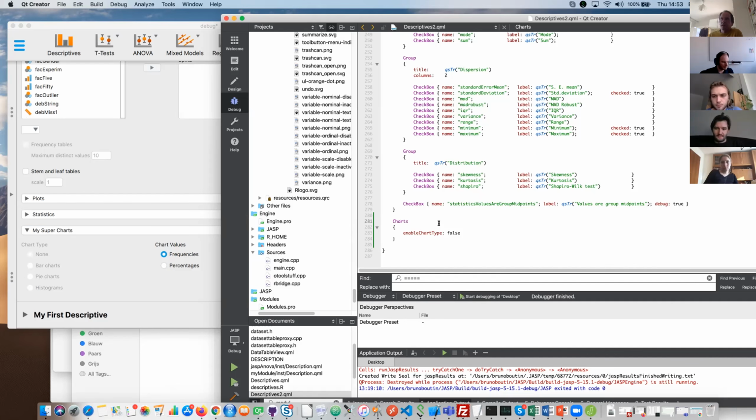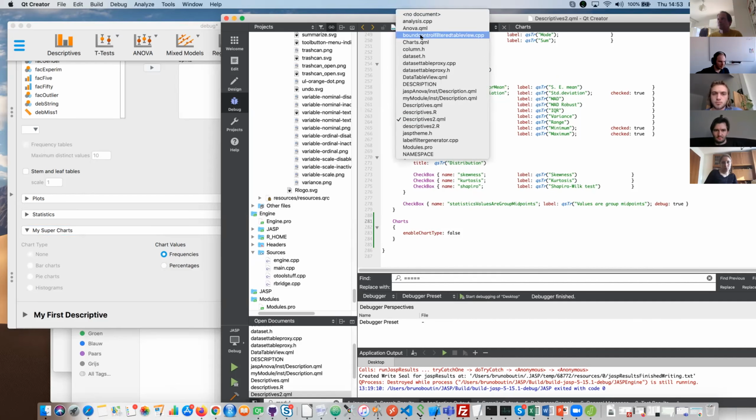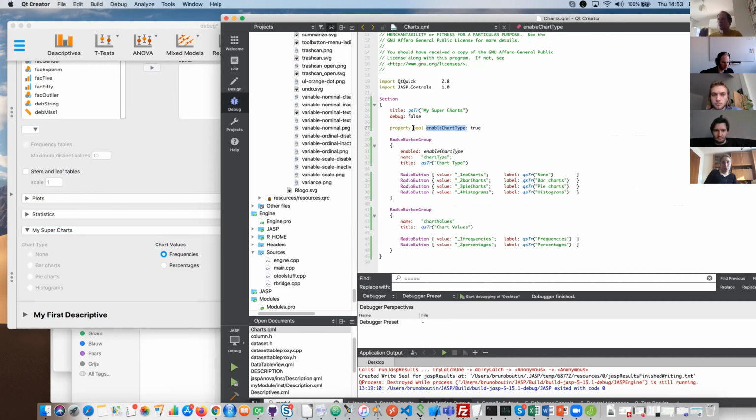But you can say, okay, it's nearly the same, but I want to be able to change some stuff in this component. And for this, you just use the property. You say, I want to add a new property for this component. And you just do it like that. Is it clear?